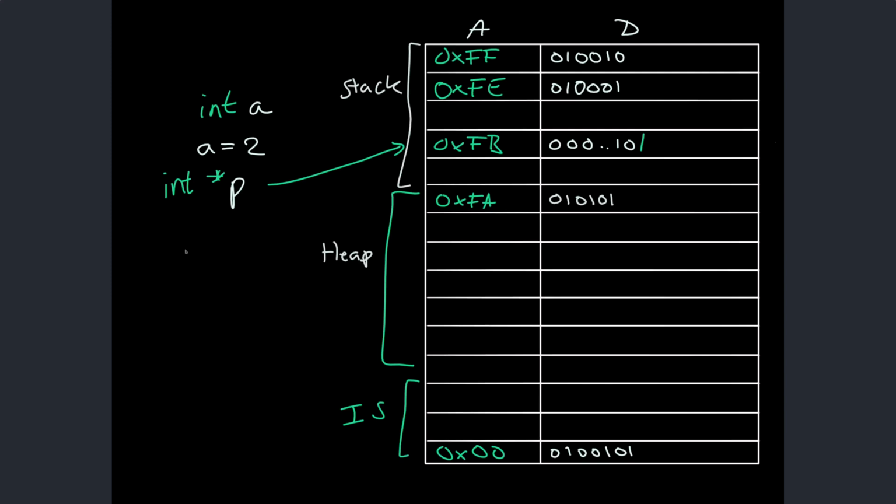Now you might say, how do we do that? So let's say we want to have a pointer which points to some data on the heap. The way we do that is, let's say we want to store an integer on the heap. We're going to create another integer pointer. So int star, let's call this s.